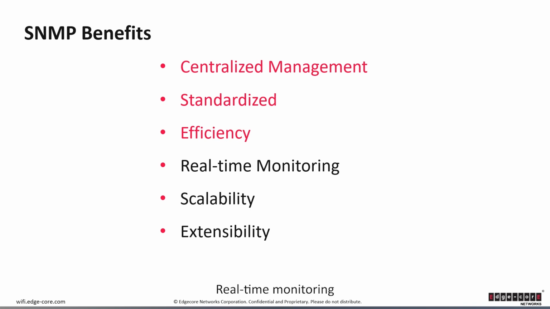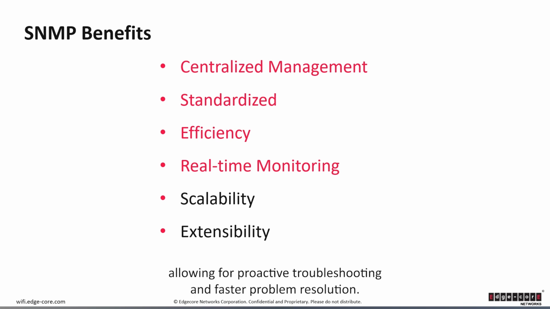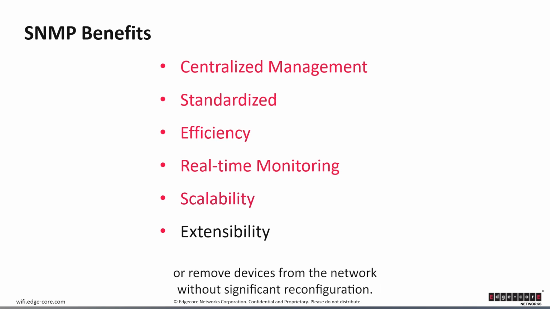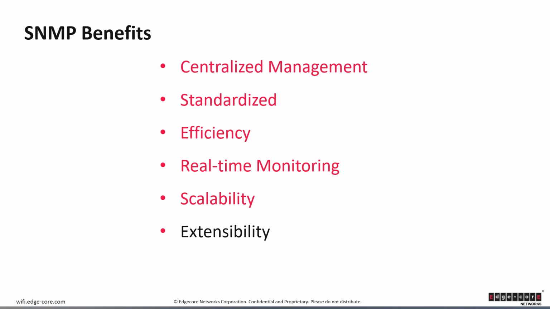Real-time monitoring. SNMP enables real-time monitoring of network devices. You can receive immediate notifications when an issue arises, allowing for proactive troubleshooting and faster problem resolution. Scalability. SNMP is scalable, allowing you to add or remove devices from the network without significant reconfiguration. This is particularly important in large and complex networks.